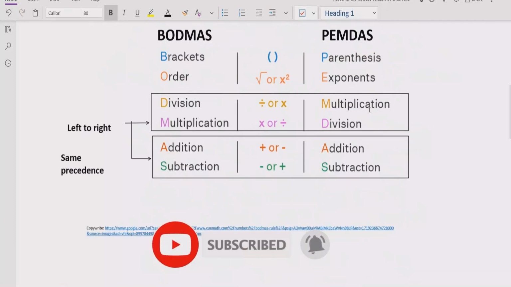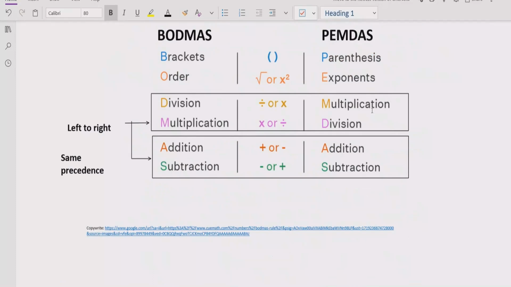Now let's talk about what rules we can follow to solve the given expression. Here we will discuss two rules, BODMAS and PEMDAS. These rules we will apply to solve any arithmetic expression. The rule says if your expression contains any bracket or parenthesis, you have to solve that part first. After the bracket, see the power of any number. If your expression contains any number which has a power, you have to solve that part next. After the bracket and exponent part, you have to see the division and multiplication. So step number 3, you have to solve the division and multiplication.